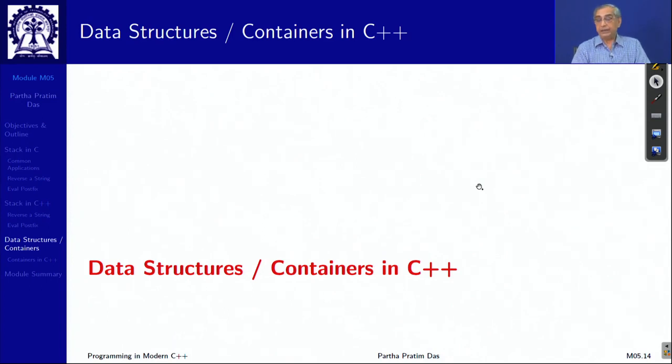Now, having said that, you understand that stack is a data structure, and in general C++, or I should more specifically say the C++ standard library, calls data structures containers. Because what is a data structure? A data structure is basically a way to keep a collection of data, and then a certain protocol of operations that you can do on it.